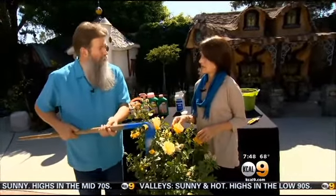And the reason being is because one of the things we want to do is get those weeds out of the garden. One way of doing it is by hoeing them. It's, of course, not when the plants are in a container like this. But if you have an area, hoe them.